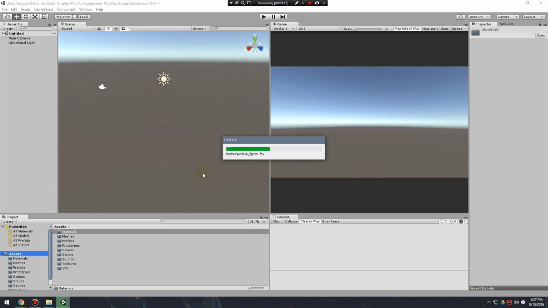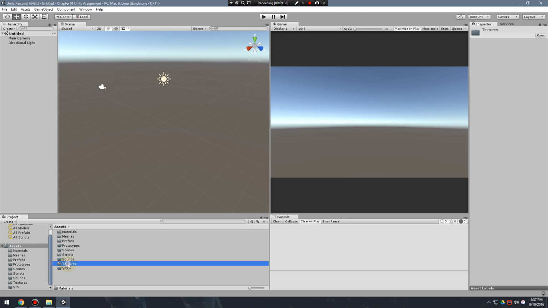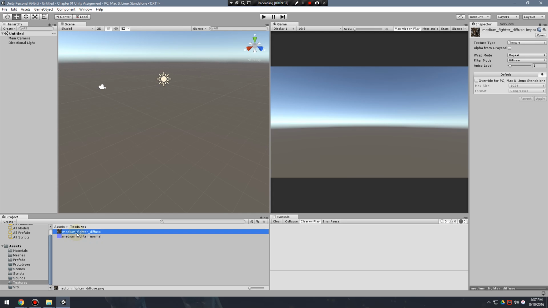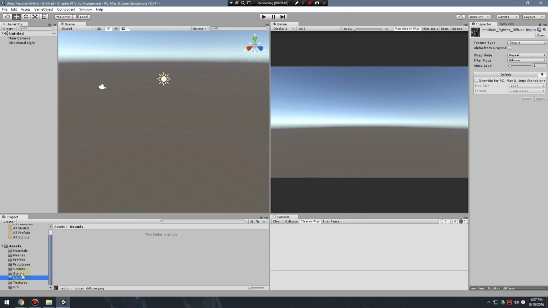So after a little bit, Unity will import. Oh, and we're done. But what happened? Did anything happen? Well, since I've already set up my asset folders in the manner that I always end up using, we can see that now my textures folder is populated with some textures. And if I double click on those, I can get a little preview either through Photoshop or through whatever photo viewer you're currently using on your computer. And those are my textures.